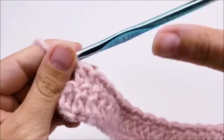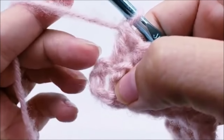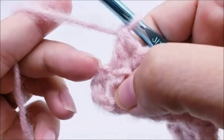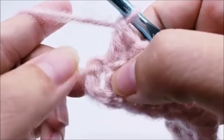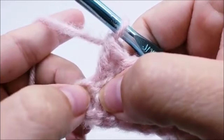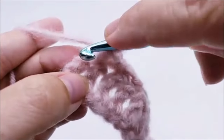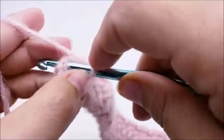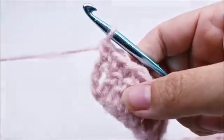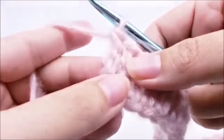Okay, I'm coming to the end of row two. And I did a double crochet was the last one I did. And then I got one more stitch left. And this is that little chain on the end that we talked about from the last row. Go ahead and single crochet into the top of this last stitch. So right in the top of the chain of the last stitch here. Just like that. And now you should have a total of 85 stitches still. You should always have 85 stitches.